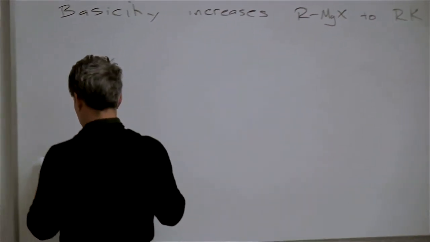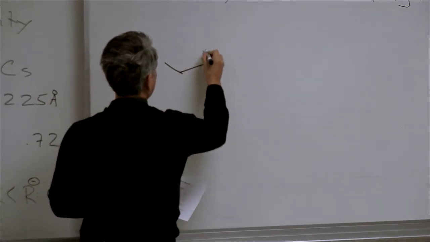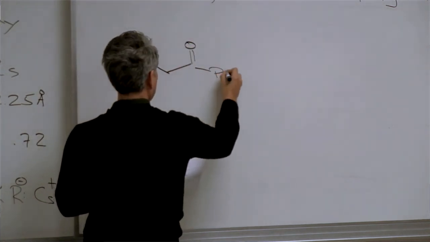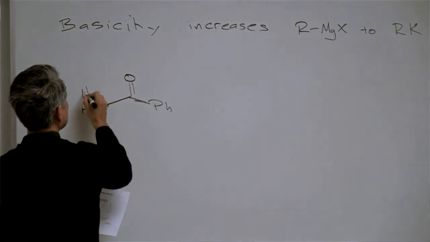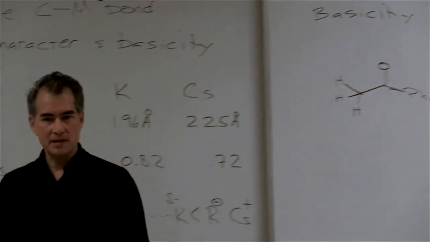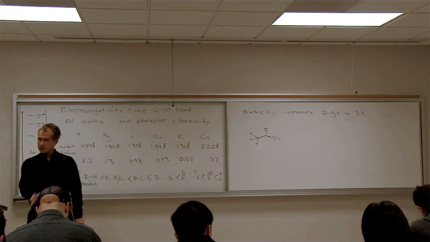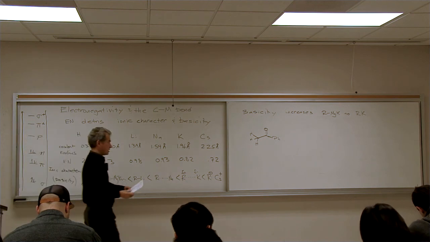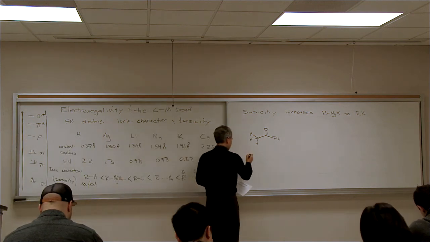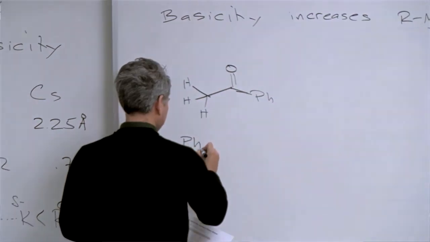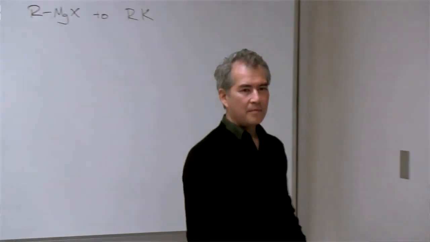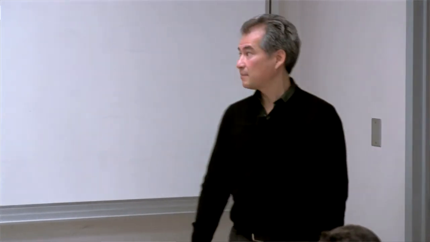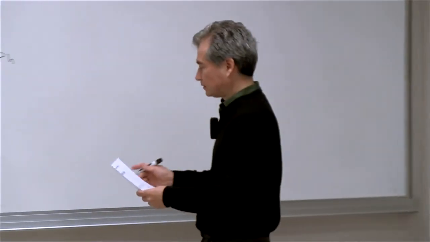Okay, I'm going to draw out a carbonyl compound. And I'll take this simple ketone, acetophenone. Just a ketone. There's a phenyl group on one side and a methyl group on the other side. And look how careful I was to draw the alpha protons here. Because if I come along with some sort of organometallic reagent, like a Grignard reagent, phenyl magnesium bromide, phenyllithium, for example, we have a choice.